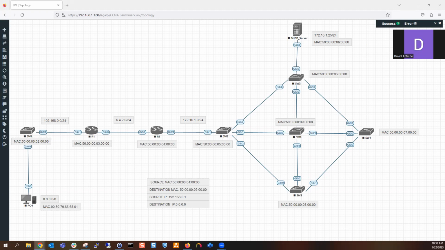Without DHCP relay, a packet at layer 3 rarely changes. Layer 2, it's always going to change. But at layer 3, it rarely changes. The source IP will always be the source IP. The destination IP will always be the destination IP.